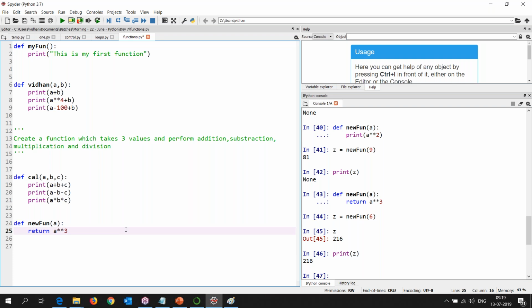So basically, say if I create a variable here, b equals 5, then this b can only be used inside the function, not outside the function, unless you make it global.